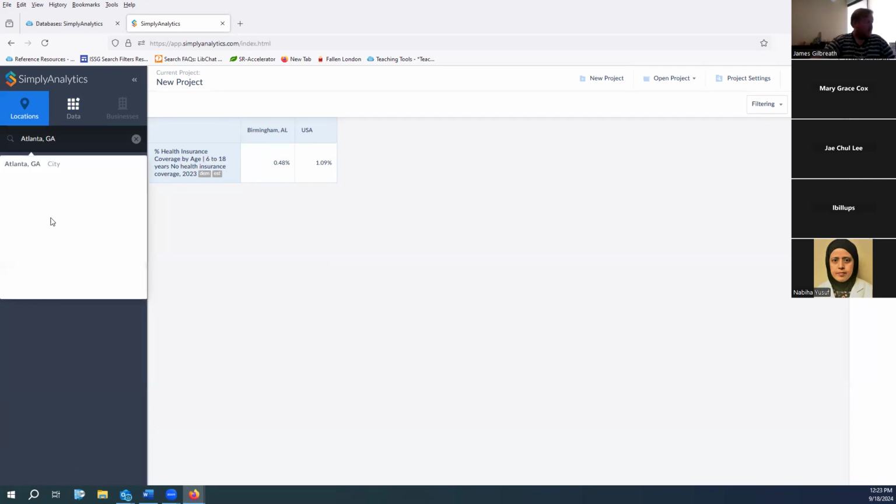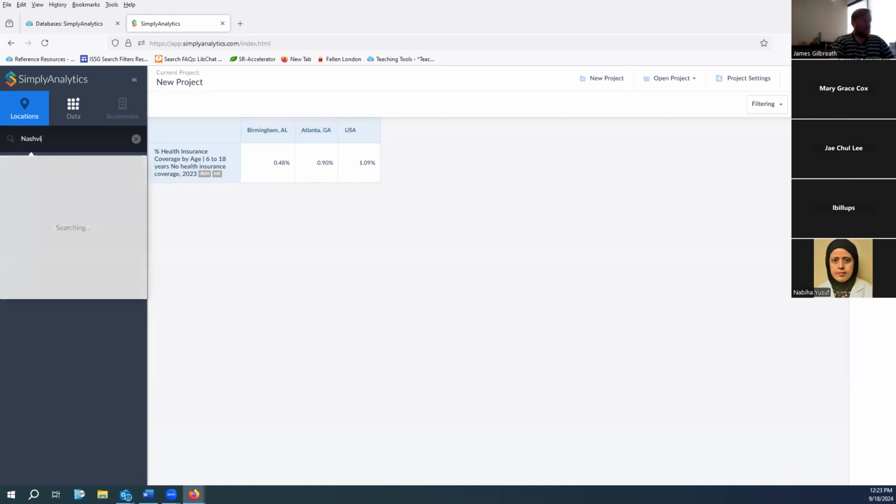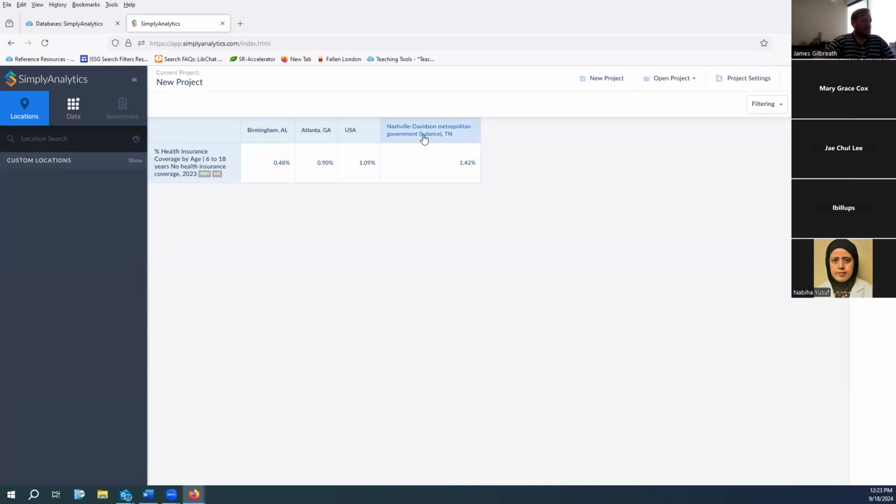Running a little slowly today for some reason. Okay, so we've added Atlanta, and these are, again, interactive, so you can click and drag them. Oh, excuse me. So Nashville is the Nashville-Davidson Metropolitan Government ballots.